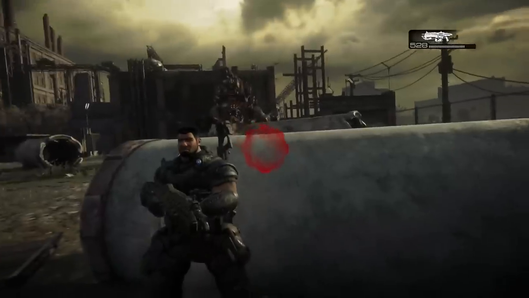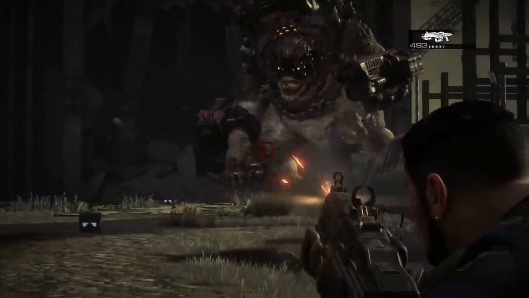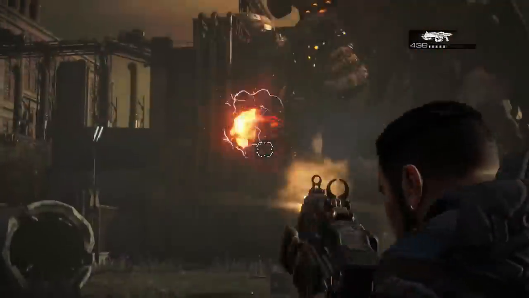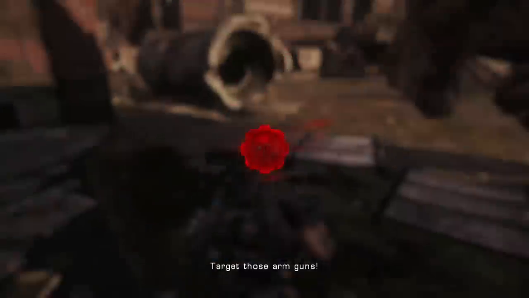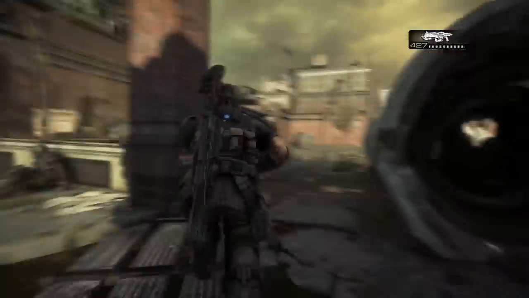Shoot its legs. Shoot its legs. I shot its gun, and it's malfunctioning. Can shoot its gun, yeah. Oh my god, I'm being swarmed. Dude, this thing is fucking me! I'm down! I'm coming. Only if you can! Get back up as soon as you get up. Running like a noob.